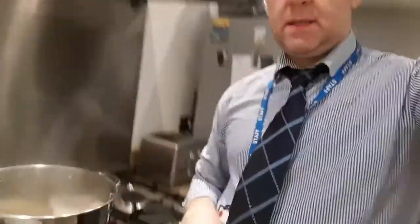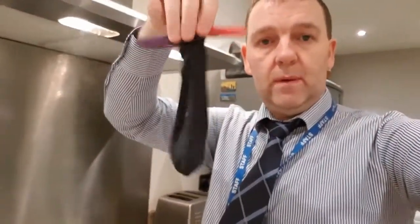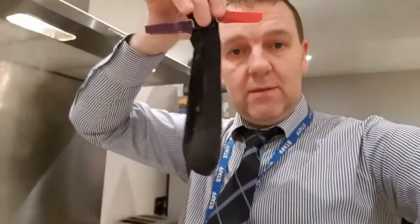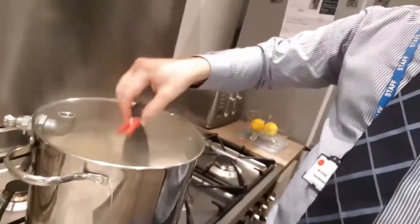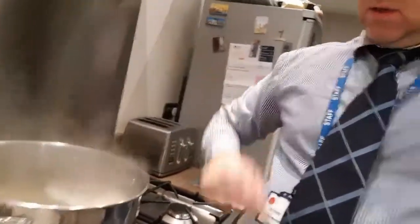We're at 60 minutes now — there she is boiling away happily. I've got my hop sock with a couple of clothes pegs on it. 60-minute addition: 10 grams of East Kent Goldings — in she goes. See you in 45 minutes: I'll add some Whirlfloc at 55 minutes, then at 60 minutes I'll add the last 10 grams of hops at flameout, cool down to 40 degrees, whirlpool, pitch the kveik, and under the stairs it goes.